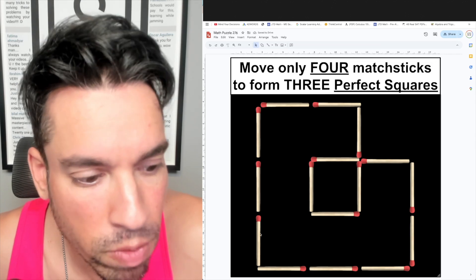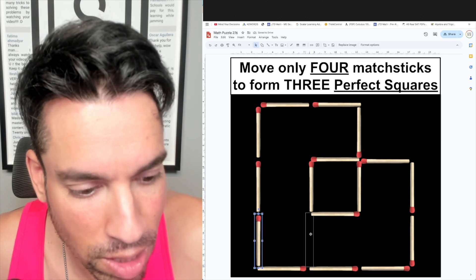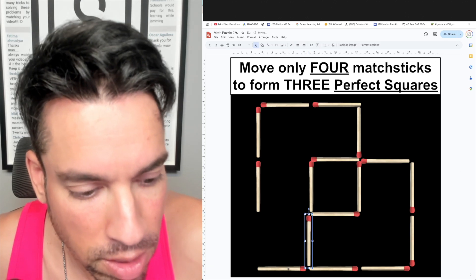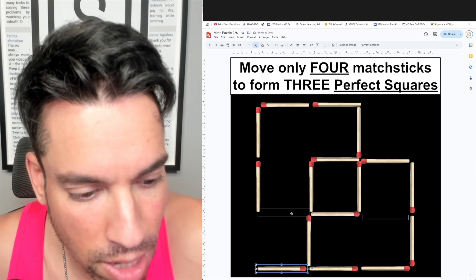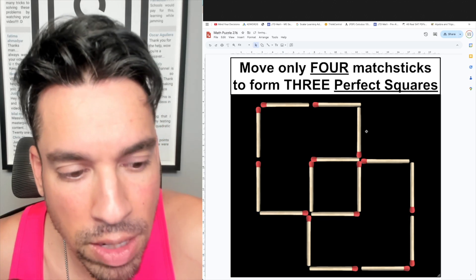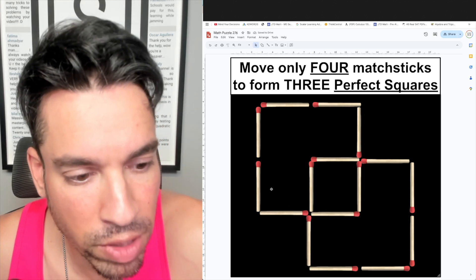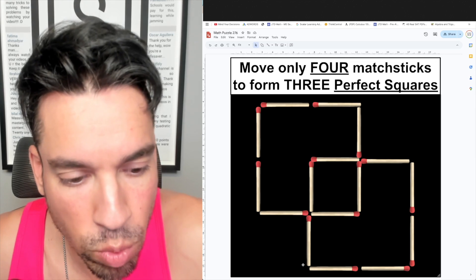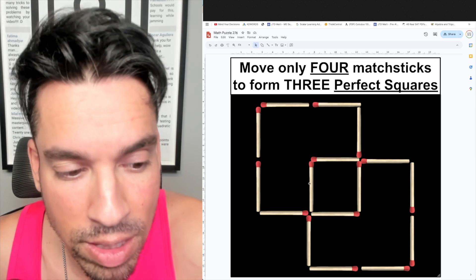The other two matches that I'm going to move are this one, we're going to slide it over here, and this one we're going to bring it up top. Now if we look at our final diagram we've got one perfect square here, one perfect square here, these two big squares, and last but not least that nice perfect square in the middle. That's how you do it, done.